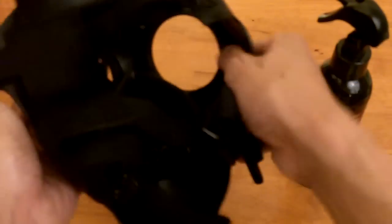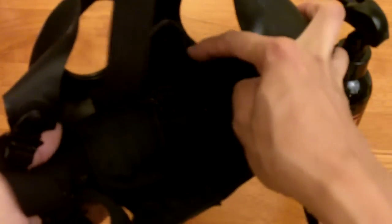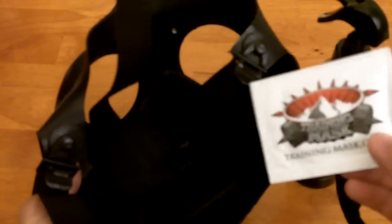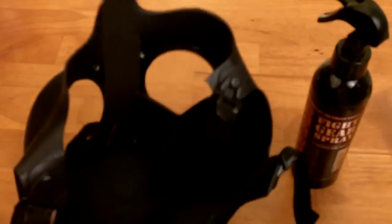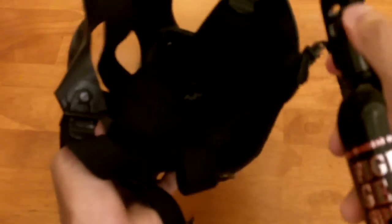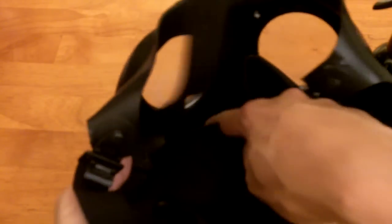Another advantage of using this over the wipes would be, if you look at the inside of your mask, this little flap here has a lot of nooks and crannies. The wipes, I really doubt it unless you have tiny fingers and you could really get into each and every square inch of that. You won't get a completely clean mask. So get your gear spray, spray it all over. Let the gear spray flow into each and every one of those little corners.